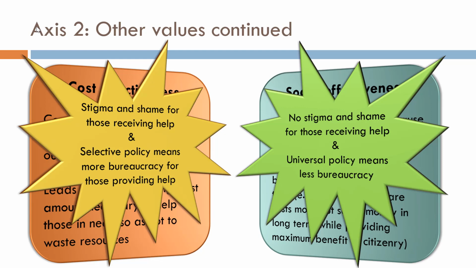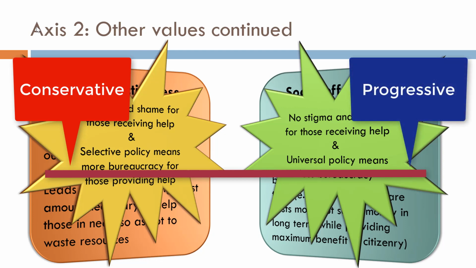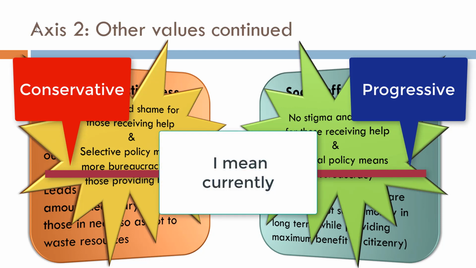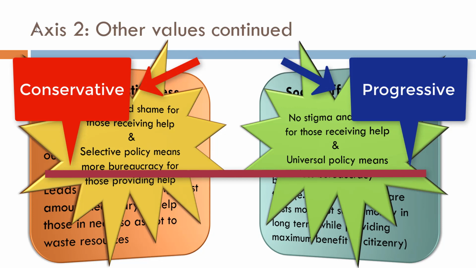Now, I know in the Gilbert and Terrell textbook, they kind of put these values that I just went over, and the 3 others that are coming, on a continuum of conservative versus progressive, but it's not 100% accurate in reality. So I will go over that in a little bit more detail in class in terms of what I mean. So that's why you'll see that I've positioned the extremes of the 4 values along what in reality are conservative versus progressive perspective. So cost effectiveness would go more with a conservative belief system, whereas social effectiveness belongs more with a progressive perspective.